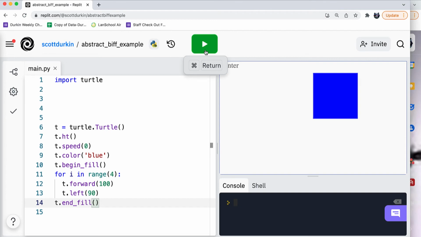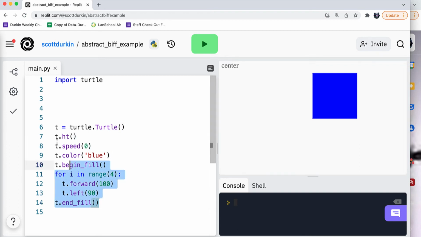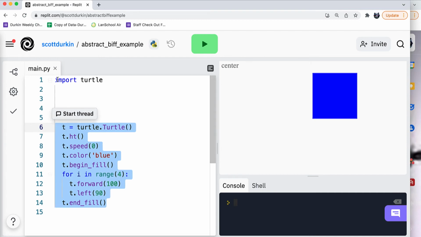And so now we're going to wrap this in a function. And here's how we go about doing that. You take the code that makes this turtle and makes this square. You highlight it and hit tab once. Notice I left import turtle alone. Way at the top left of this, outside the indent, you type the word def. That's short for definition. We're defining what this function is. This function I'm going to call square.